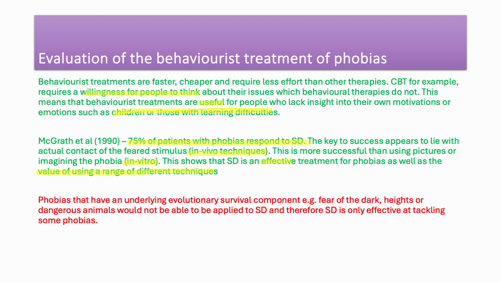However, phobias that have an underlying evolutionary survival component, such as what we just discussed when we evaluated the theory, cannot be applied to systematic desensitization, so it's only partly effective at tackling particular phobias, spiders, rats, etc., but not necessarily for things like the dark or heights, things that can't be broken down into a hierarchy.